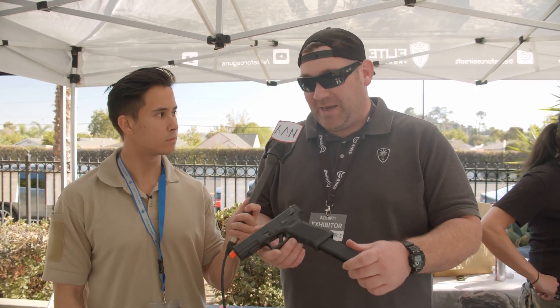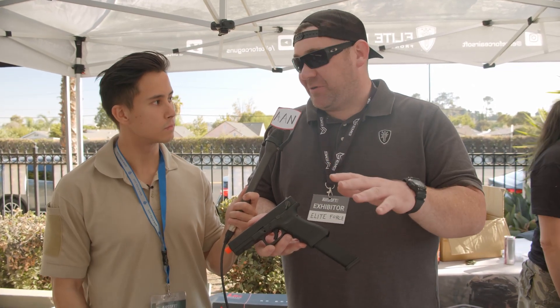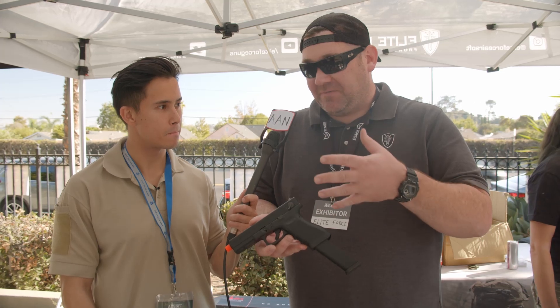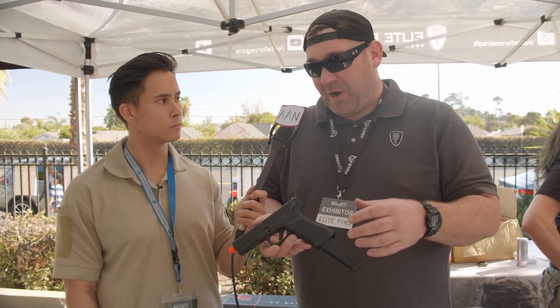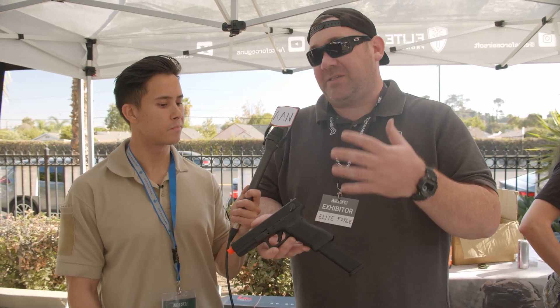This has been a very highly anticipated gun. We're actually hoping to have this one out last year. Let me give you a little backstory on it real quick. It had a zinc alloy hammer sear system in it that we saw some failures on. We do 5,000 BB shot tests with minimal pauses in between that 5,000, and we saw some failures with that sear breaking. So we're finally releasing it. It's going to have a CNC steel hammer sear, so it's going to last you guys a lot longer.